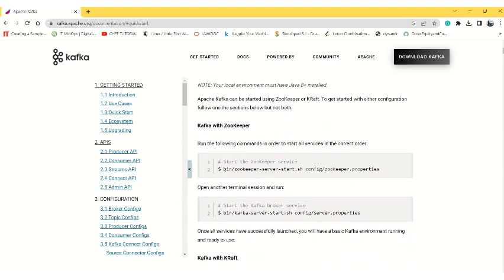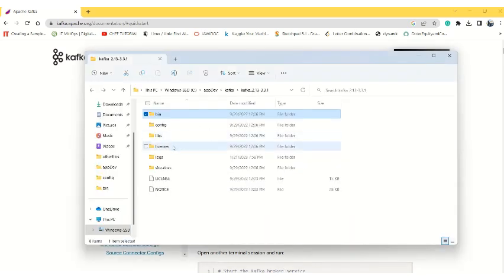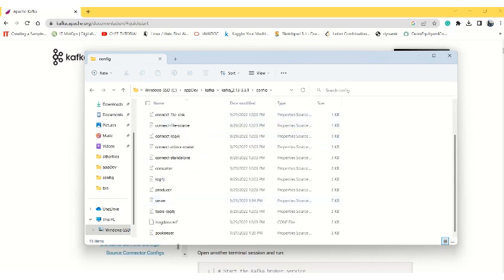So the first step is to edit your log files. Just mention first what are the directories where we store our log files for Zookeeper and for the Kafka server. So go to the config folder. There are a lot of files there. First focus on the zookeeper.properties file. Let's open it.